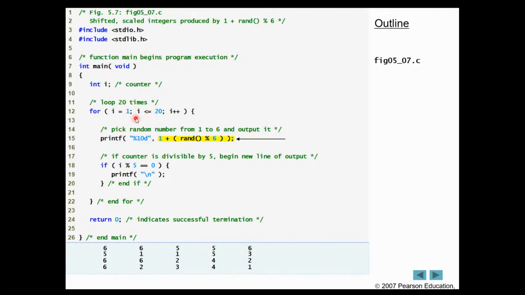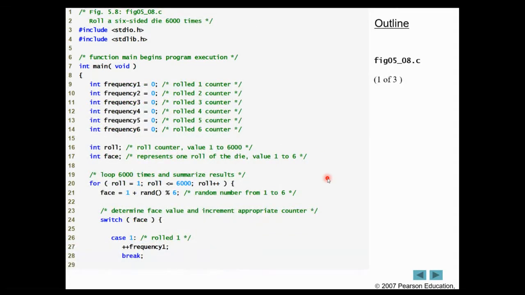We should be careful, we should practice, not to have extra or fewer repetitions inside our loop. In this case, we have 20 times. We call this function, and we will have random numbers from 1 to 6, and we repeat it 20 times. And this is a good trick that we use in order to go to the next line after each 5 random numbers. So remember this one, this is a good one to be used in order to organize your output.